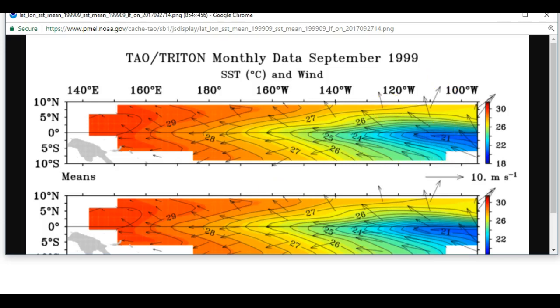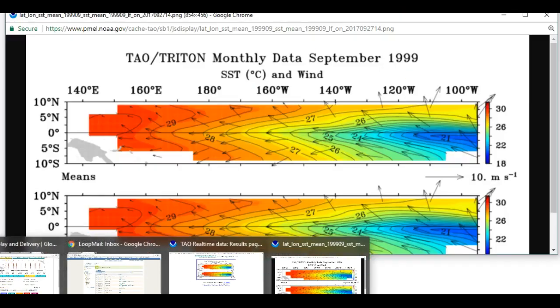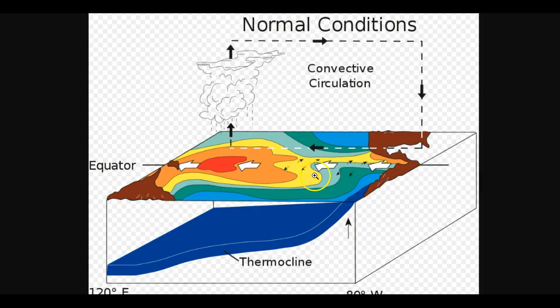Now let's take a look at the depth chart. When you're looking at the sea surface temperature, you're looking at the temperature of the water up here. Again, Peru and Ecuador is right over here, and Australia is over here. If the trade winds are moving normally away from South America, pushing towards Australia, it will cause water below the ocean to curve upwards. Again, we call this upwelling.